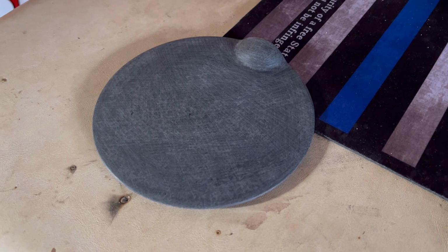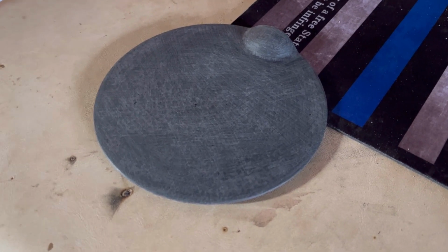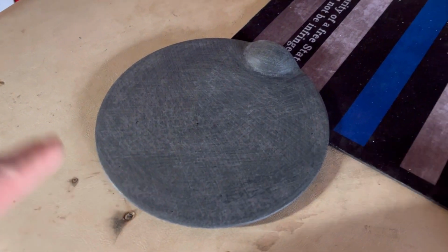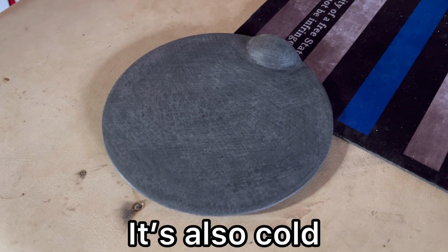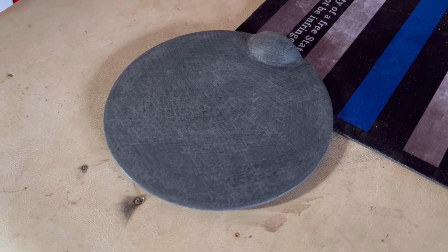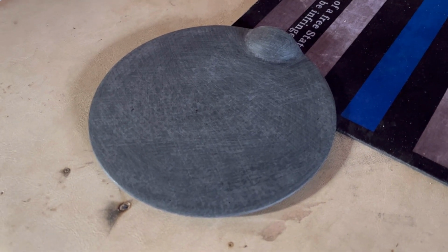My problem was I was respraying it again without it completely drying, so the elements inside the paint caused it to crack. So I can't do it that thick of a coat and then let it dry completely. I'm so impatient. So I'm going to do it right this time.